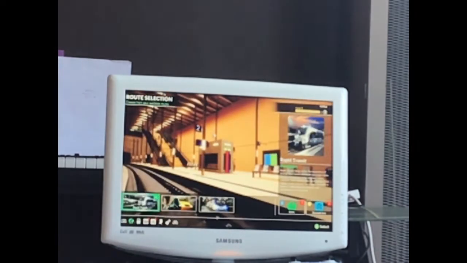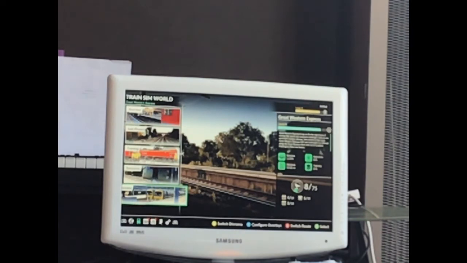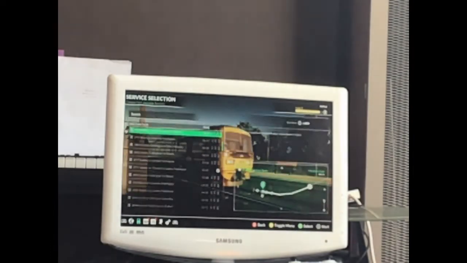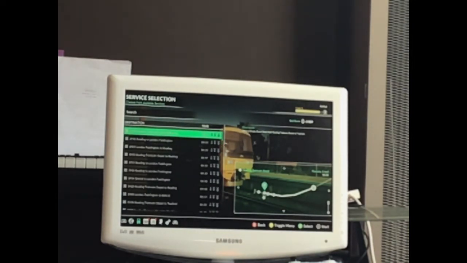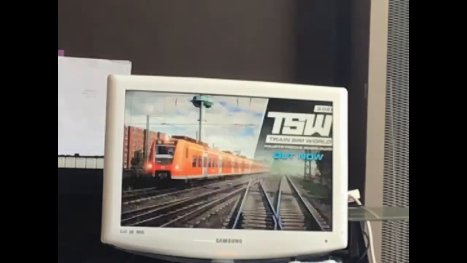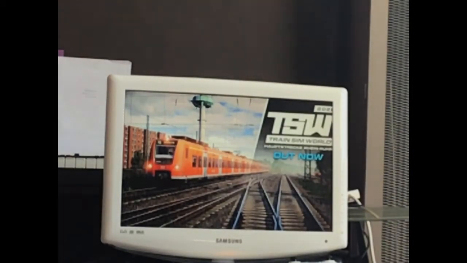So that was the trailer. Let's get into it. So I'm going to choose a GWR class 166. I like the 166, I like the doors on it, that's why I'm going to choose it. Right, where are we going to go from? Let's do, how about midday. There's lots and lots of different routes you can do, so I'm just wondering which one I should do. Let's do Reading to London Paddington. Okay. So we've chosen the route of Reading to London Paddington. So we're going to see how this goes.